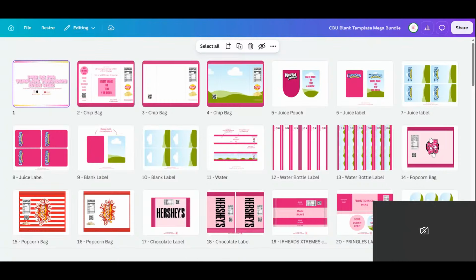So let me start a blank page because we're going to start from scratch. Clothing. Oh, okay. Clothing style. For party favors, I'm going to open a blank page.